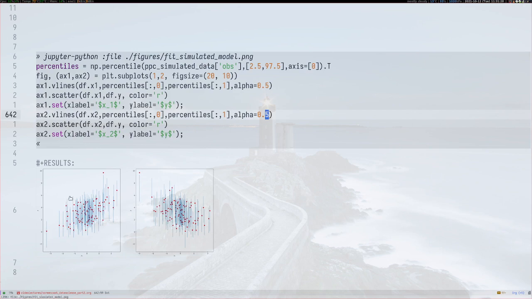This plot where we plot the predictive intervals, so the 95% interval where this observation should be, together with our observations, gives us an idea of whether the model that we're estimating here makes sense. For instance, if all the red dots would be way above or way below, or all on the lower end of these predicted intervals, that would be an indication that our model is actually not doing so well.